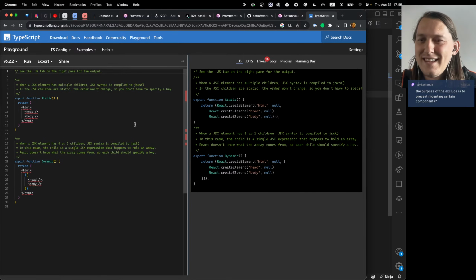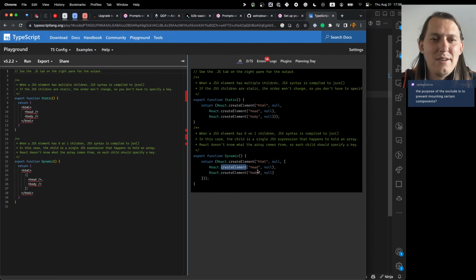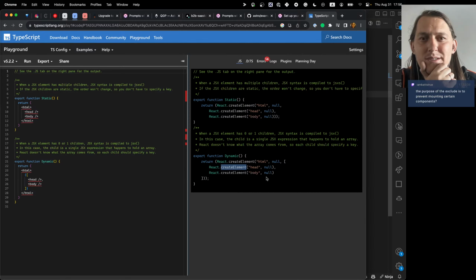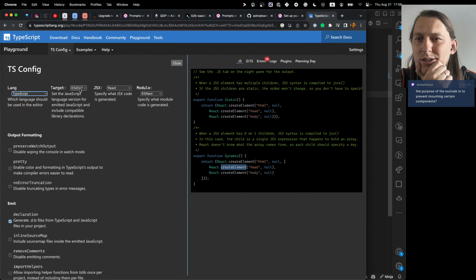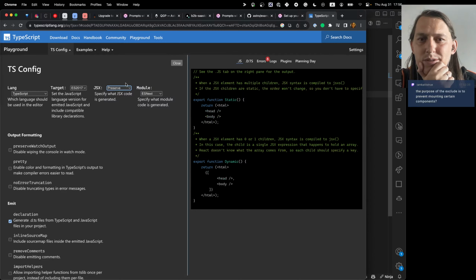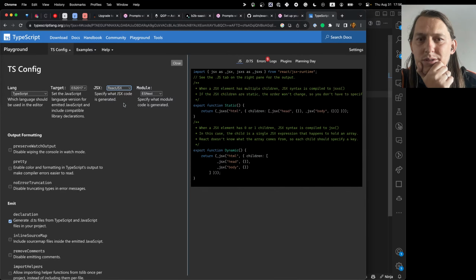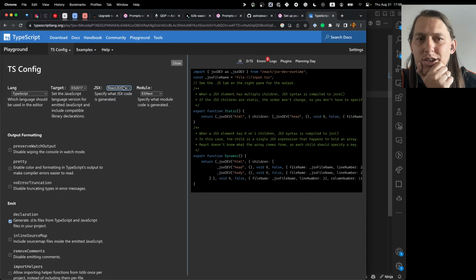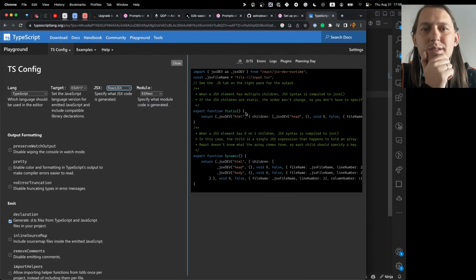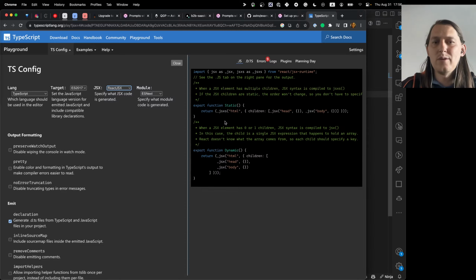You see how it turned everything into something. I wonder why it's using createElement. This doesn't seem like a standard way of doing it. JSX preserve. Okay, JSX. So this is how it will look in real code.